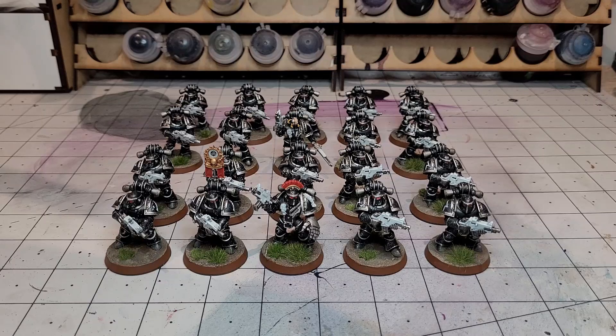I've already got quite a few units painted up from the old force which I'm planning to still use, but I really want to change the way the force is comprised. I used to run a Pride of the Legion force, and there was a reason for that — laziness, basically. I didn't want to paint hundreds of tactical marines, so I opted for Pride of the Legion because you could take Veterans or Terminators as your compulsory troop choices. Most things are now AP4, and with rending and breaching, that's how you actually penetrate the armour of Space Marines now.